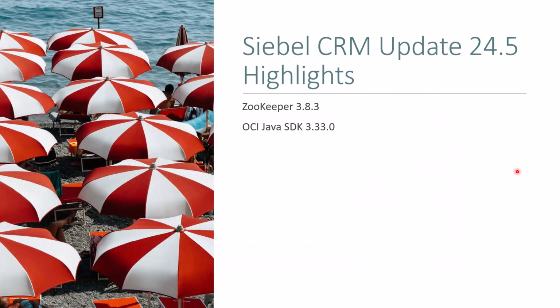Now let's forward to May 2024, where we saw some version updates. Interestingly, Zookeeper is, since 24.5, on version 3.8.3, and the OCI Java SDK has been updated to 3.33 in 24.5, but in recent Siebel versions it has always been updated along. The OCI Java SDK is a vital part of the integration for the OCI AI integration, which is included since 22.10, and more on that in a little bit.